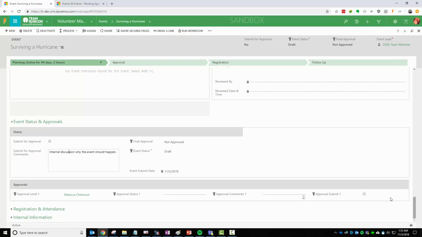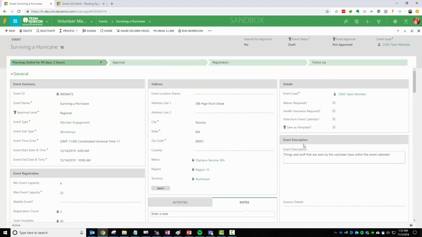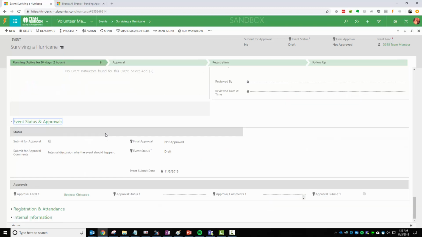So this field is different from another field that's close, which is the event description. The difference is that this is what goes out to the event calendar that the gray shirts, the people that are signing up, would see. And so it's important that this have the reasons why they should be interested, and inside of the status and approval section, these are the reasons why the territory leadership should be interested in doing this event.